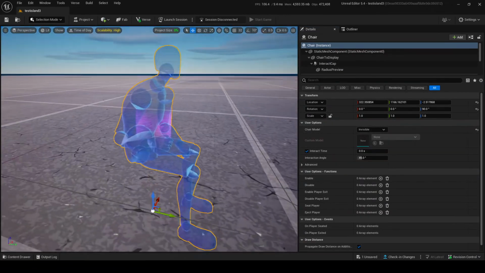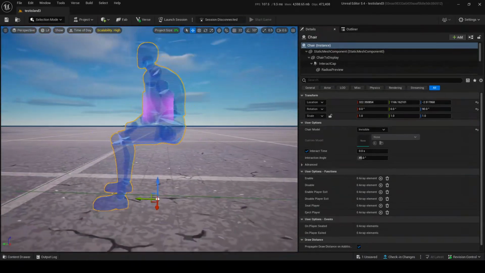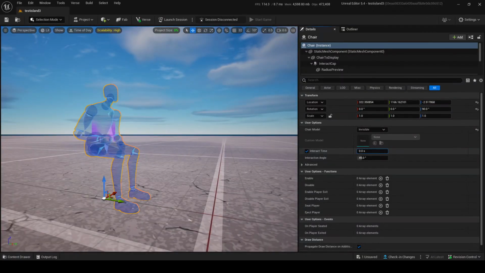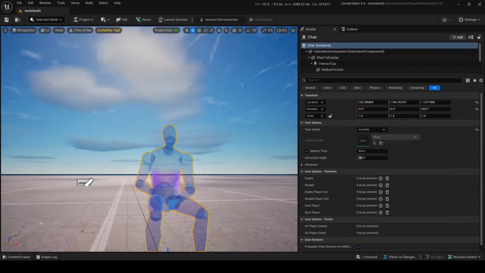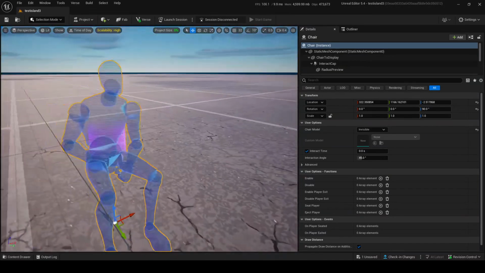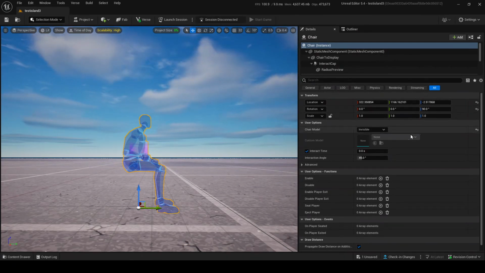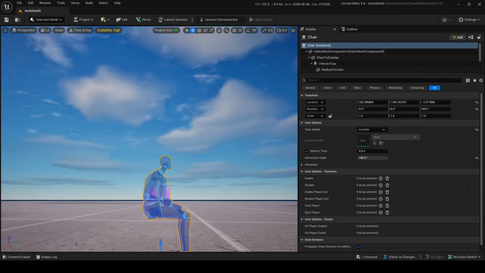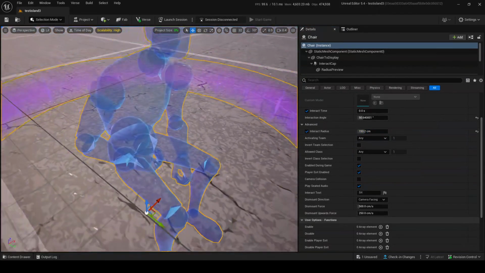Also, if you see in invisible mode or in custom, if you have nothing, you can see where the player will be sitting. So it's actually kind of useful. Interact time, if you put this up, this is how long it takes to interact with the chair. Interaction angle, so if it's 45 degrees, you can only interact with the chair from 45 degrees. So if you imagine like a 45 degree angle going out this way, that's the range to interact with the chair. But if you do 180, it'll go like that, so you can interact with it from any angle. Interact radius is just the radius of how you interact with the chair.